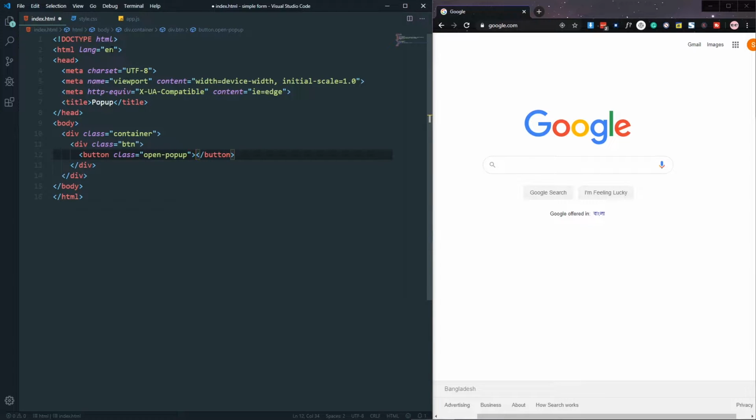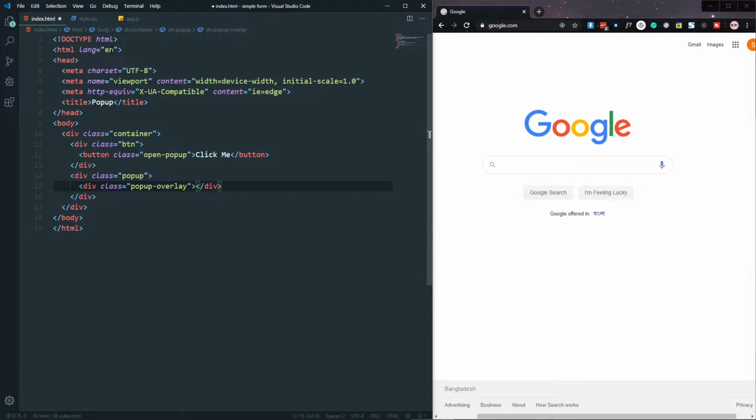Okay, so after that let's give it some text, click me, and after this div let's create our pop-up div, and in this div let's first of all create an overlay. So actually let's give it a name of pop-up overlay so that we can understand it.